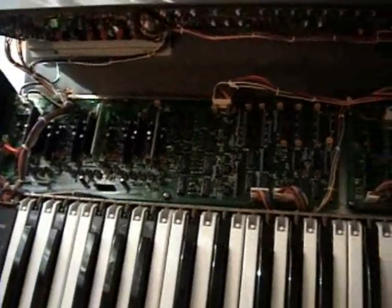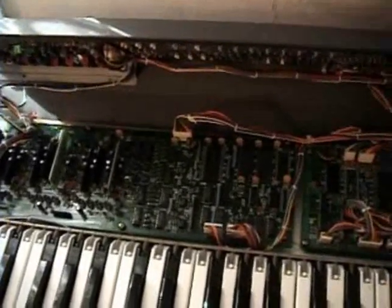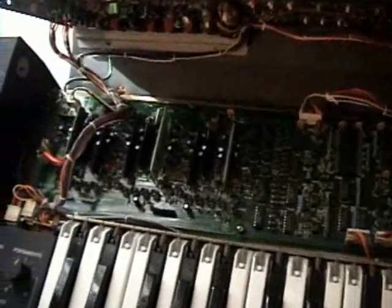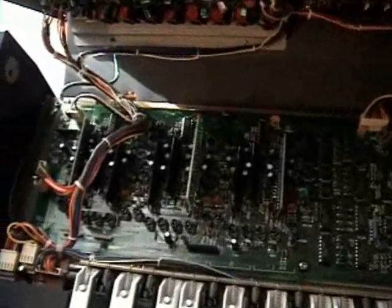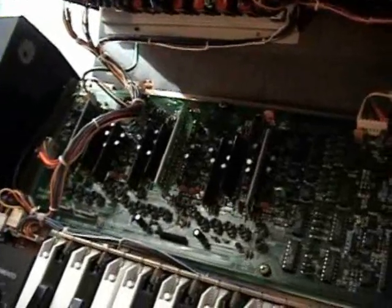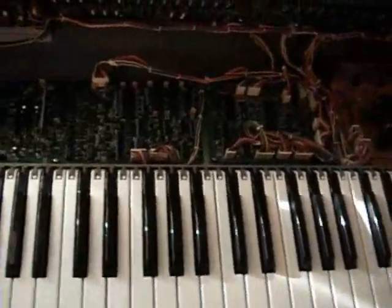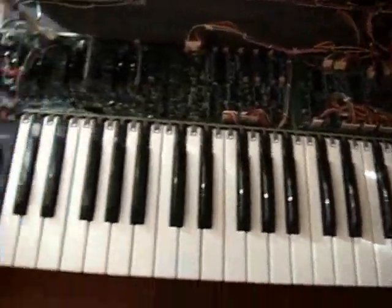On the whole, it's really not that big of a deal. It's an awesome synthesizer — I really like the sound this thing makes. It's just kind of a bummer that these chips were not made correctly from the factory and they die like this. But anyways, it sounds like it should.